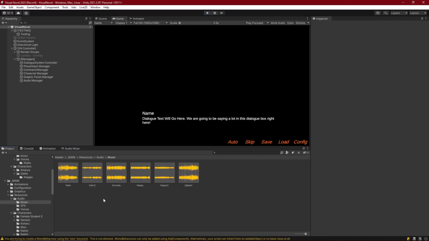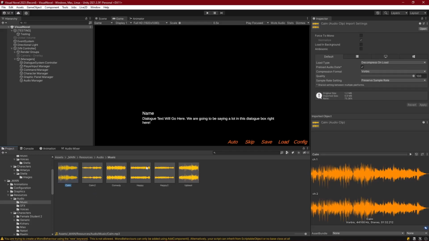Before we do that though, let's talk about the music import settings, because just like we did for sound effects, there's a way that we need to import the music so that we don't have any kind of freezes as we're loading it and streaming it, or even using too much memory trying to run the music in the background. If you use one of these songs, you may notice that when you hit the line to load the song from resources, you might have a slight delay between your click and when it actually starts playing, because that's going to come through the quality and the load type of the music.